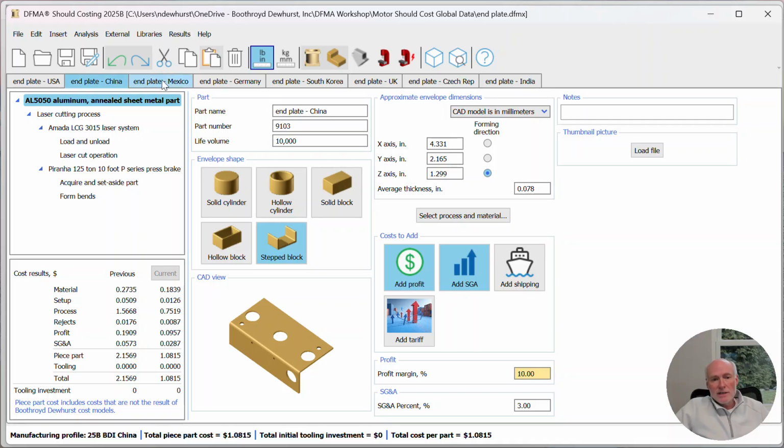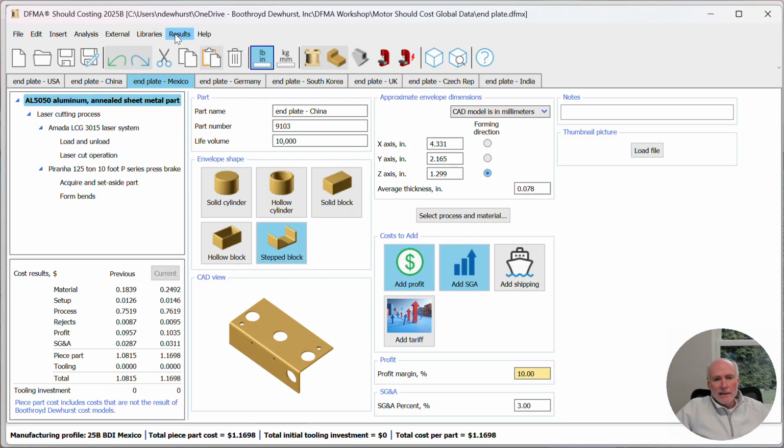Now in each of these cases, I've assumed a 10% profit margin for the supplier. It very well could be that those are different in different regions of the world for different suppliers that you have. And you could obviously edit that to be reflective of your own reality. I've made that across the board assumption about what the profit margins are in each of these.